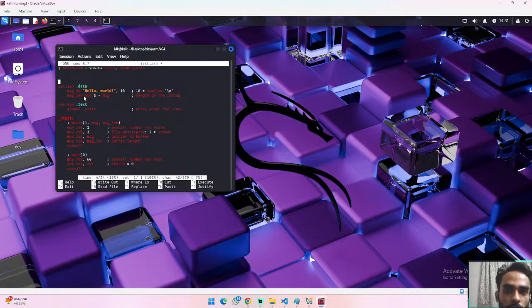Otherwise, it can't print that. So you need to mention the length of the variable. So it's saying that message len is actually not a variable; it's a constant because the length is constant, right? It basically means the length of the message.